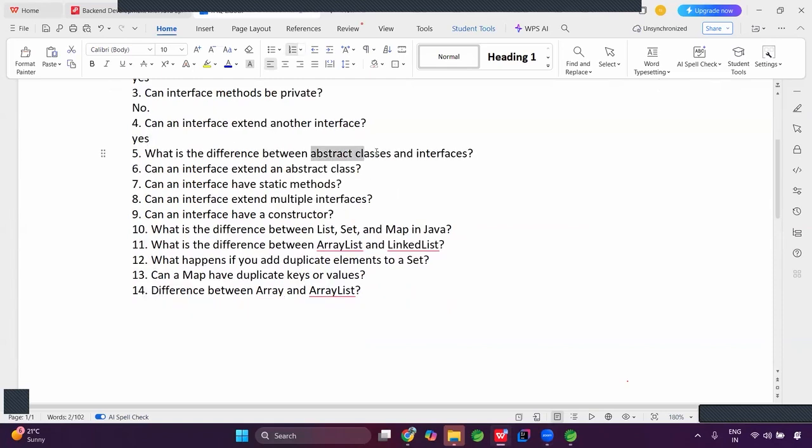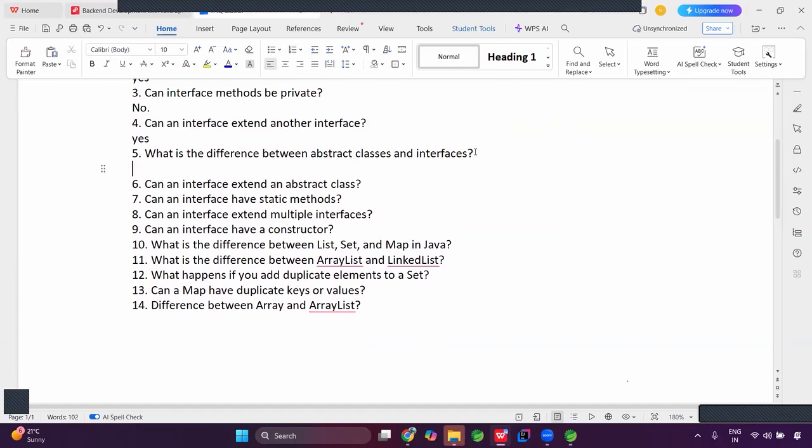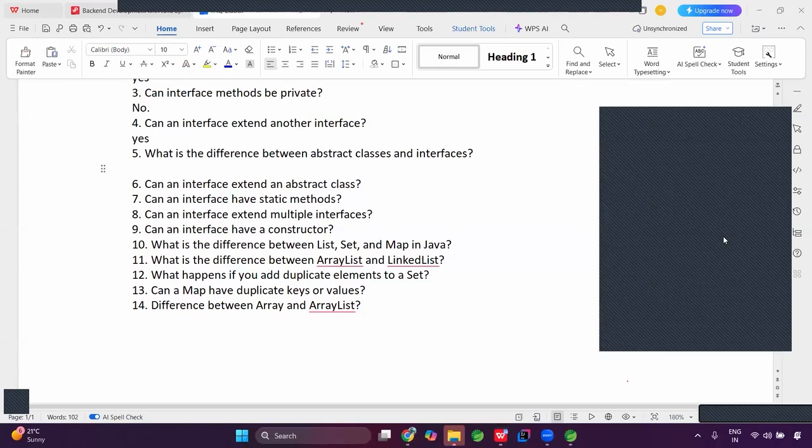What is the difference between abstract class and interface? Can anyone type one difference in the chat? One difference, abstract class and interface.